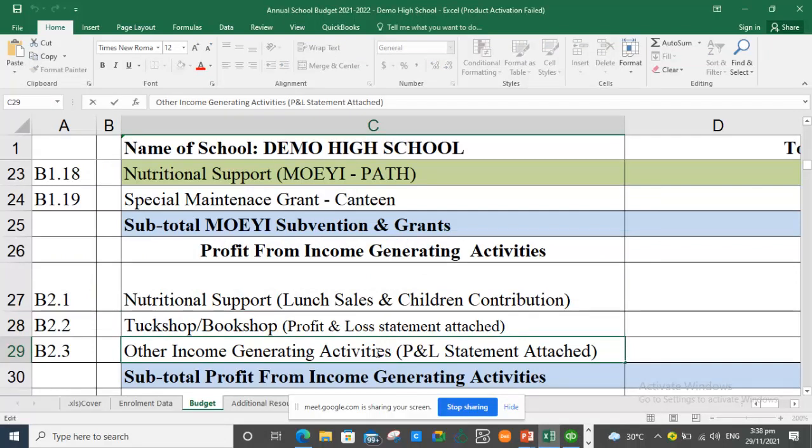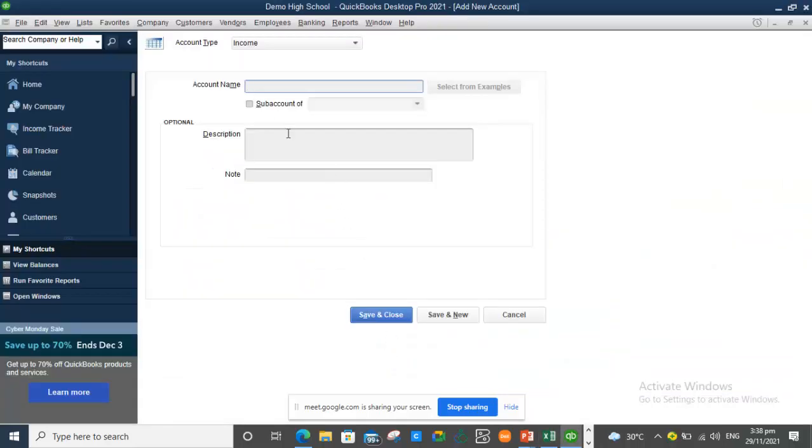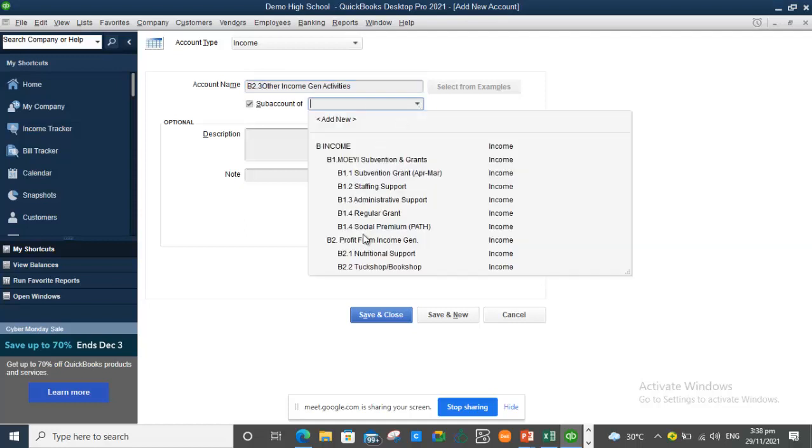And finally for B is B2.3. And this is a sub of B2.